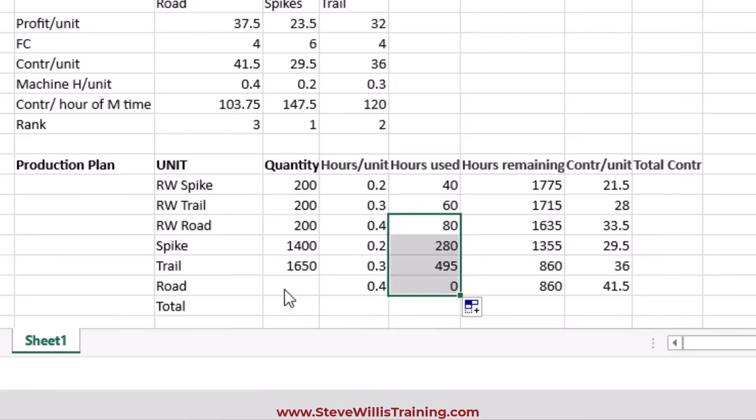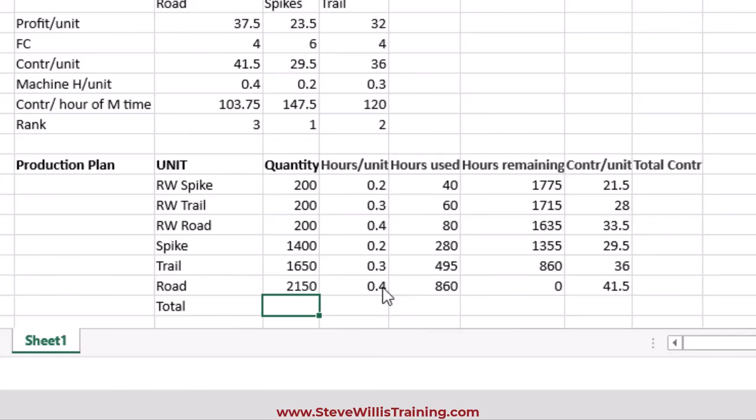And the last thing to do here, let's see how many roads we can make with the remaining hours. So I'm going to take the 860 and I'm going to divide that by 0.4 hours per unit, and I see I can make 21,500. That's not the total demand of 23, right?